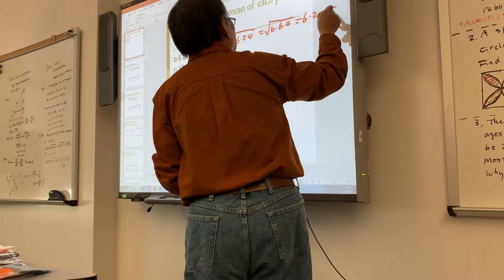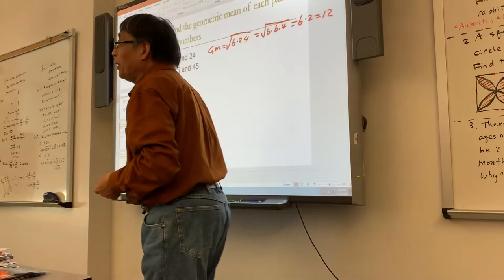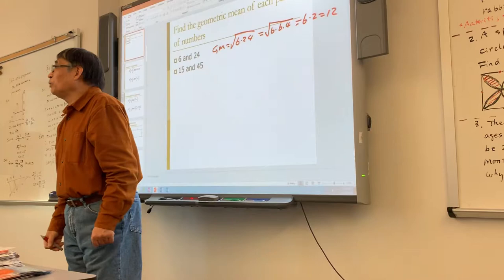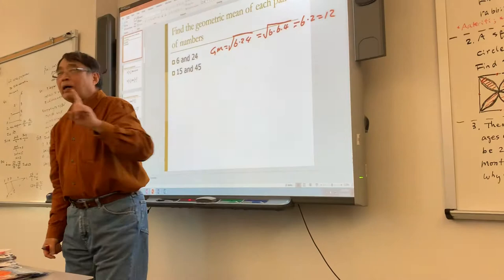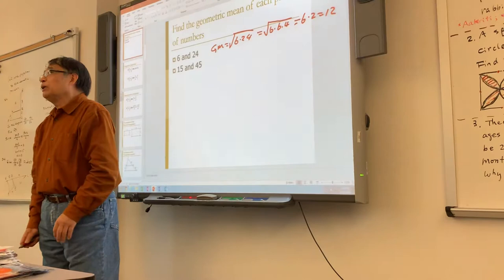So the Algebra 2 teacher is not against me. You don't take any points away if they don't simplify. I told them, if I take some points away, they can have no points, maybe negative, right? Negative 3 points. So I don't require you to simplify. Doesn't mean simplifying is not important. Simplifying is very important. But we have so many students who just don't know how to simplify.